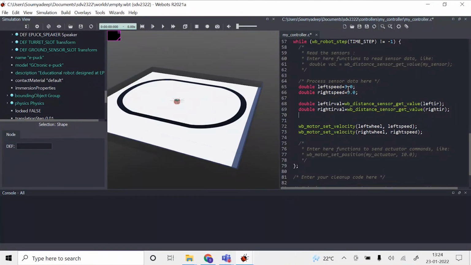So now I'm going to print these values. Okay, printf. You all know that in C, if you want to print a double value, use the %f sign. Left, right.